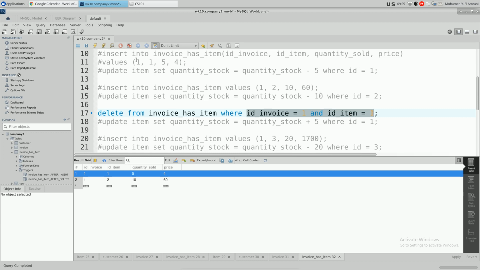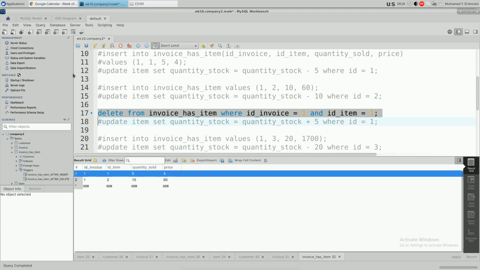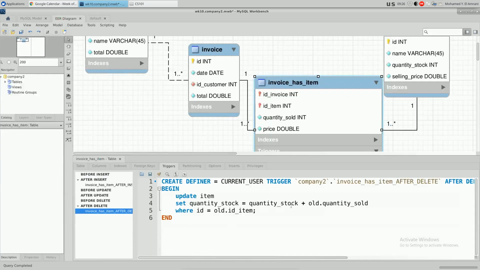And when this is going to be executed, this is the data. So the old quantity sold is going to be 5. The old price, well, I'm not using it, but this is old item, old invoice. So when I come back here, this old quantity sold will become 5. Old item is 1.